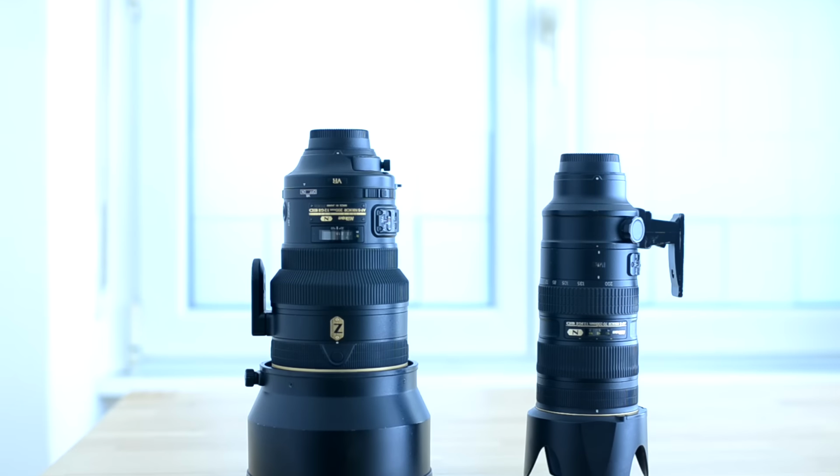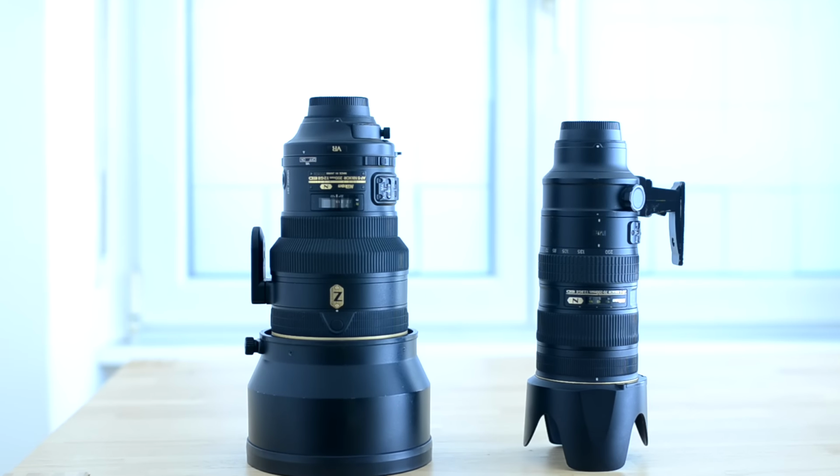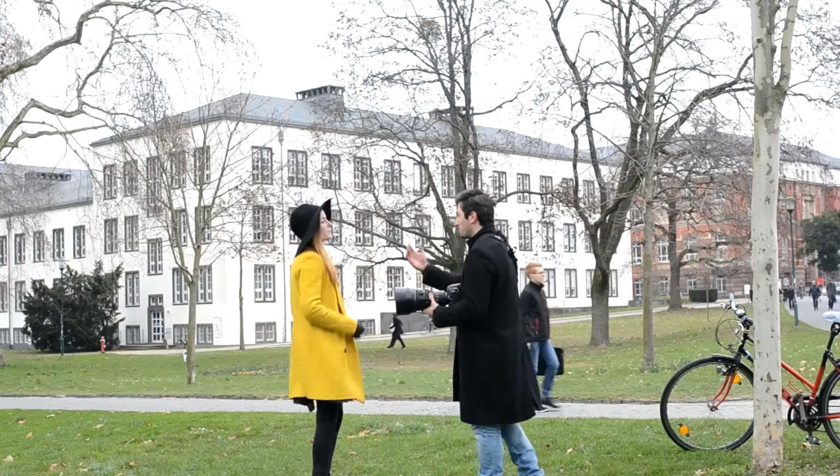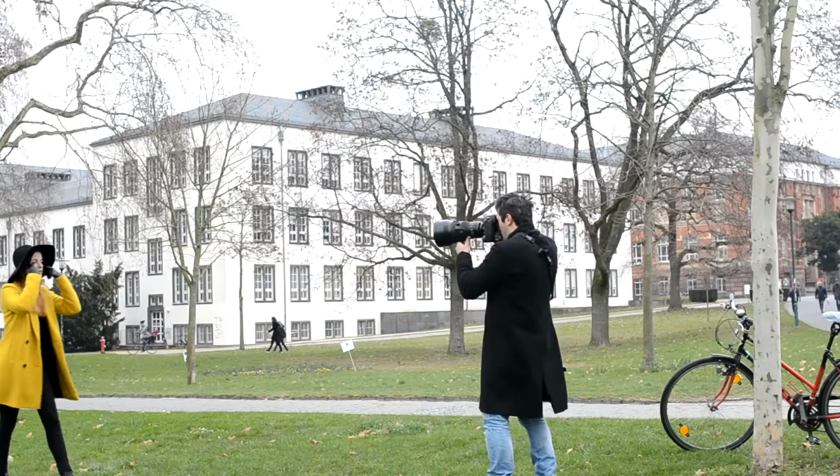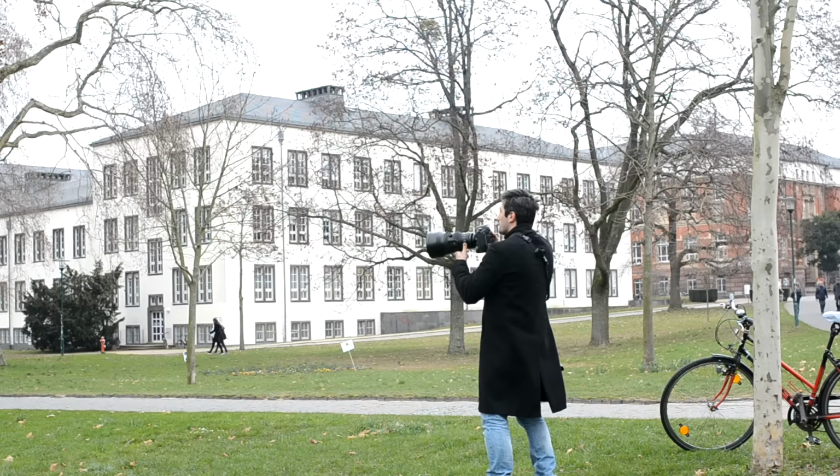During this comparison, I'm going to use the Nikon D4S. Both cameras are going to be attached to this. I'm going to be exactly in the same position, so it will be shot from the same angle, the same subject, with the same camera, same settings.